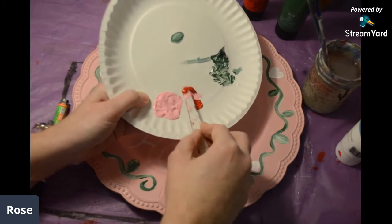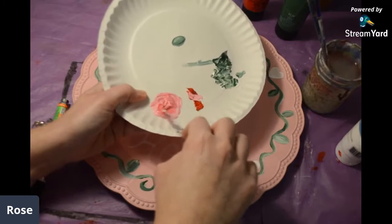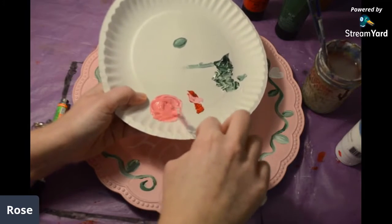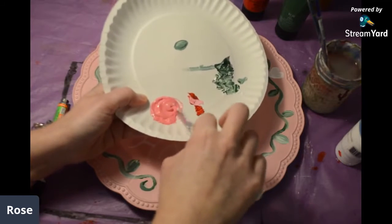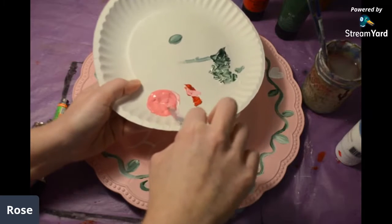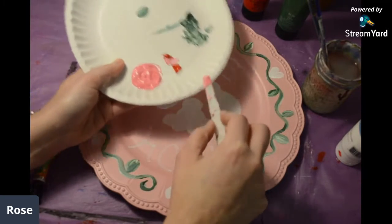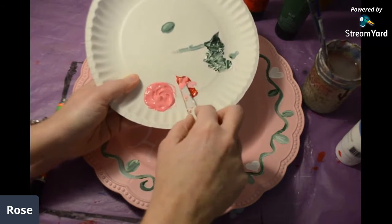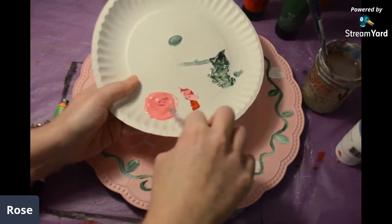I'm going to just take a little bit more red and bring it in. I might end up using all that red, but I always do a little bit at a time. That way I know that I have enough. All right, we're getting darker here. Ooh, that's kind of a pretty shade. Let me see. That's better. I think I like that shade. I'm going to do just a little bit more red. I kind of want it a little bit deeper here.